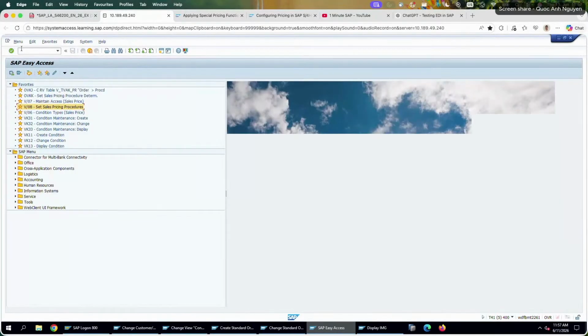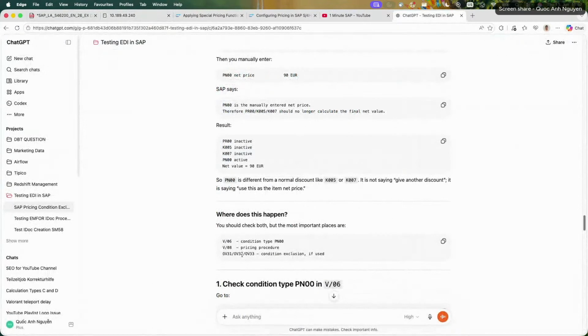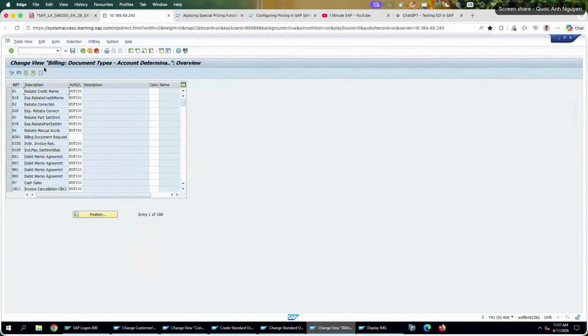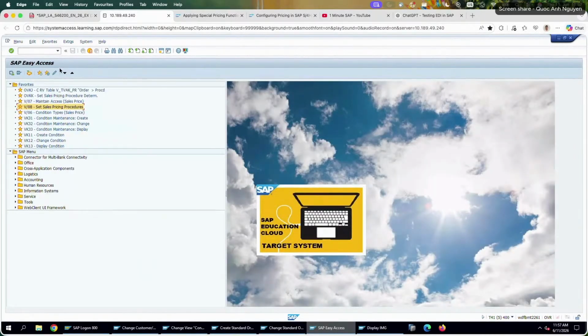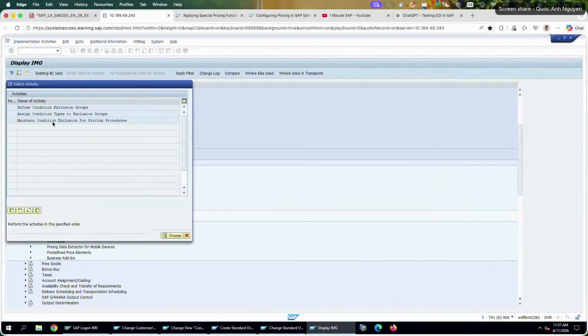No, not exactly what I need. OV33 condition inclusion if used? No. It seems like different conditions, to be honest. Transaction. This is a billing type, account determination. No, this is not something I need. Yeah, I think this is more or less when we go to the condition exclusion groups of conditions, but I don't see it.